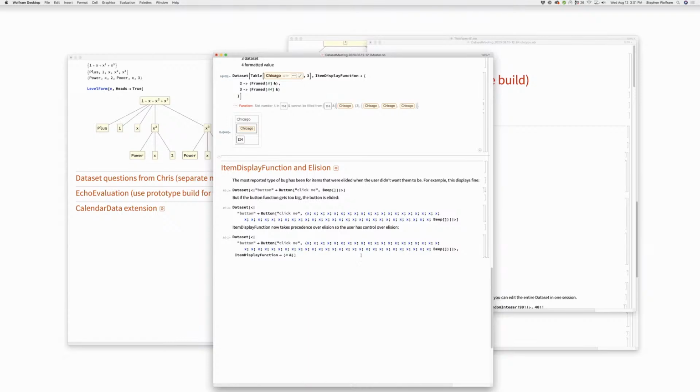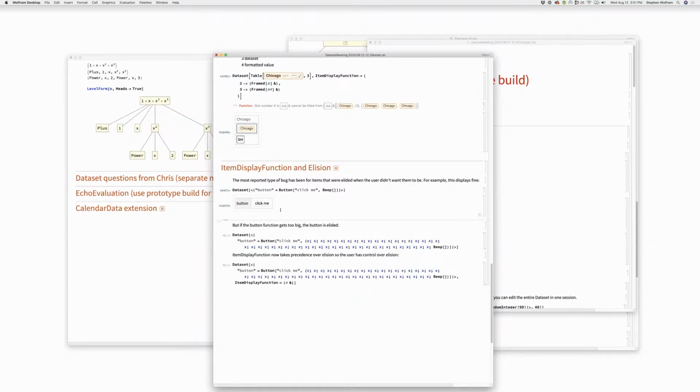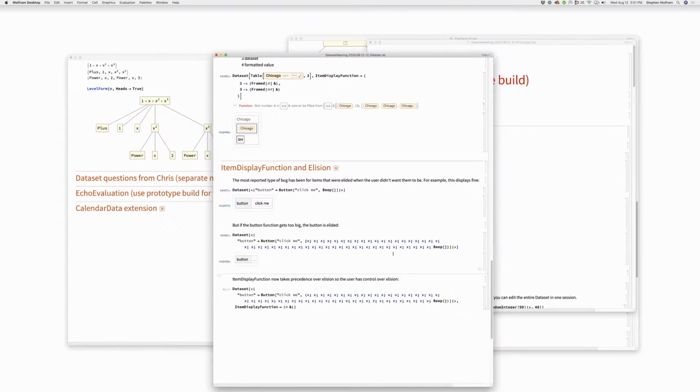Just for your information, the most reported bug was Dataset eliding things when people didn't want them to be elided. So I've changed the precedence of item display function so now it is applied before elision. If something gets elided and you don't want it to be, the way to correct that is to use an item display function, essentially identity, and that prevents elision. It would in the new build.